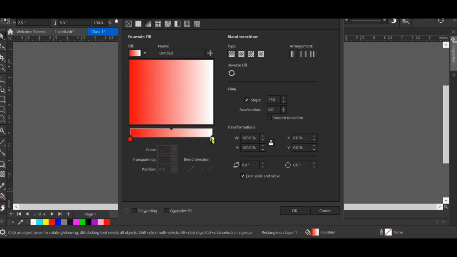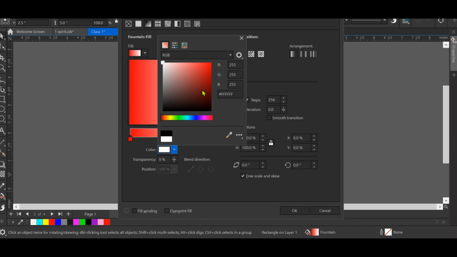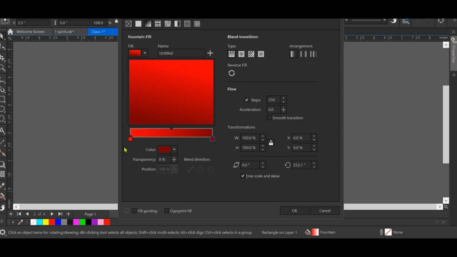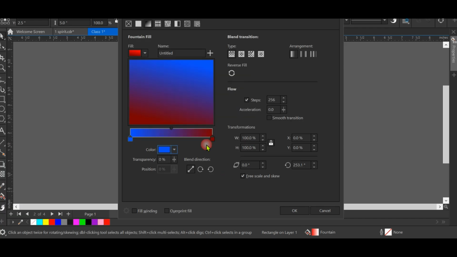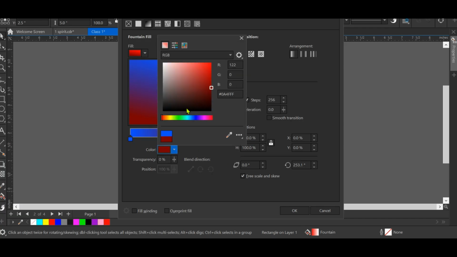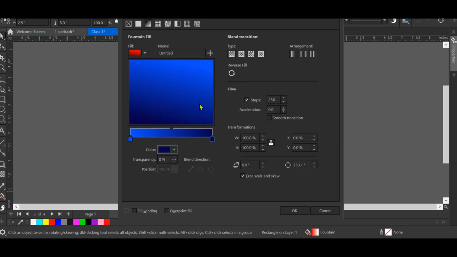So let me click on this fountain fill. I've clicked on it. This fountain fill is asking me, there is red here, which other color do I want? It's giving me white already. I'll select this white color and go and change the color. So I want a darker red. Let me change this red color to blue, for instance. Let's say I want this blue color, and over here I want another blue color that is thicker. This is what I want. Maybe I pull it up a bit.